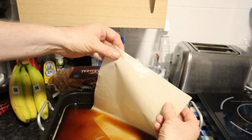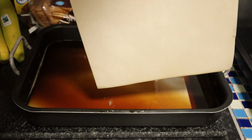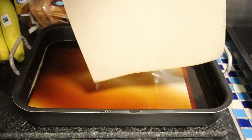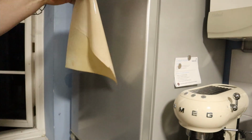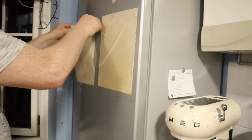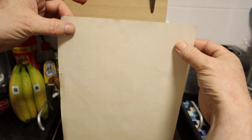And now the fun part. Take out a sheet, drain off the excess, try and drip as much of it as you can back into the tray, and then stick it to the fridge. Yep, that's right, stick it on the fridge door, and when it's dry it will drop off all by itself when it's ready. So you just keep sticking your sheets to the fridge. You might have to move your kids' drawings and your fridge magnet from Malta in 2002.